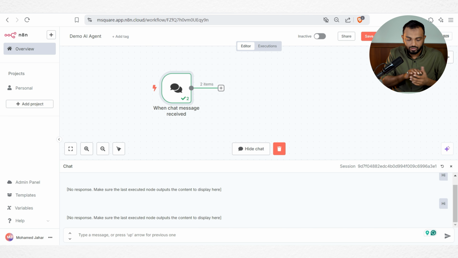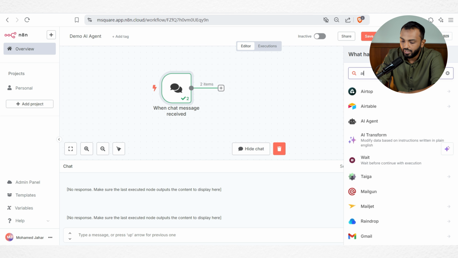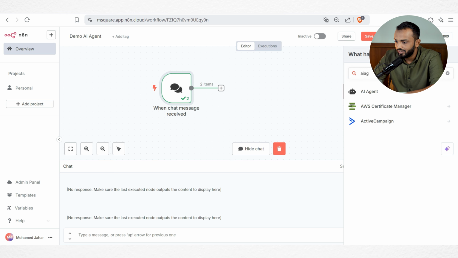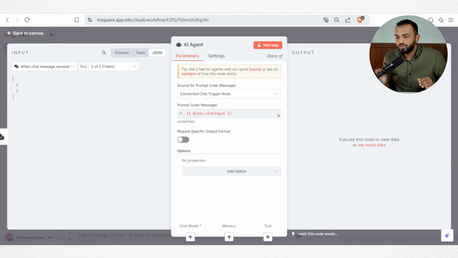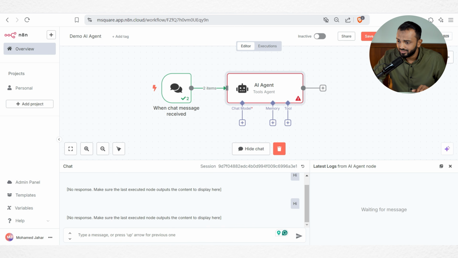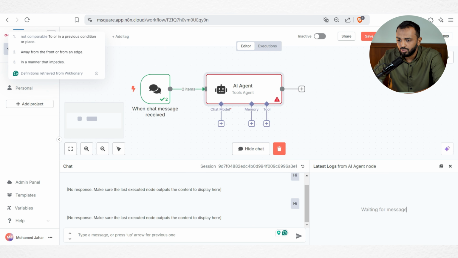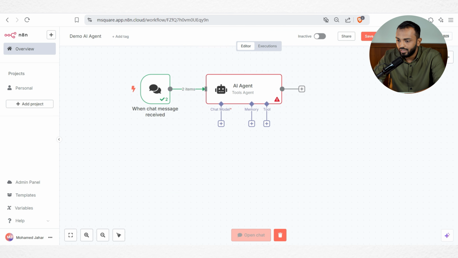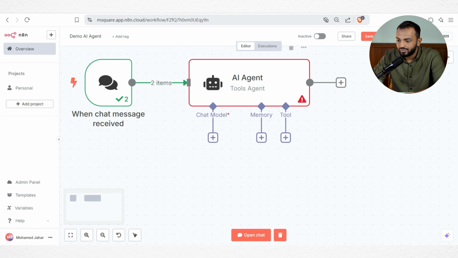So we have the chat message received, and now if you remember, our AI agent for the personal assistant was interacting with the AI agent module, right? The central smart assistant module. So let's connect that AI agent module. Let's click on plus and type in AI agent and select AI agent. Cool, right? Before going into this interface, let's come back to the main screen. This is how the AI agent looks. It's simple, it has the option for inputting the chat model, memory, tool, and then we have the option to add the prompt as well.